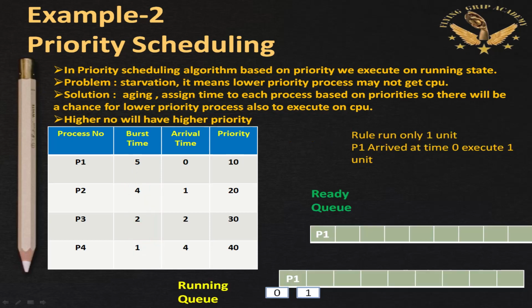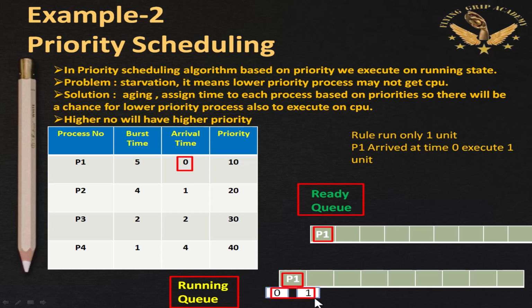So here we are going to execute each and every process by getting it into the queue. Based upon the arrival time as well as the priority, we are going to consider. P1 has arrived at time 0, so there is no need to check the priority of other processes. P1 will be executing the task. We have taken 2 queues, a ready queue and a running queue. P1 has entered the ready queue and we check the running queue: is any other process waiting? No other process is waiting.